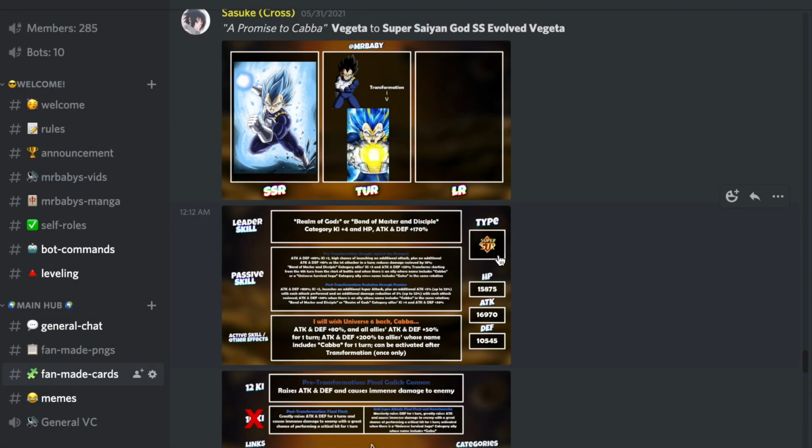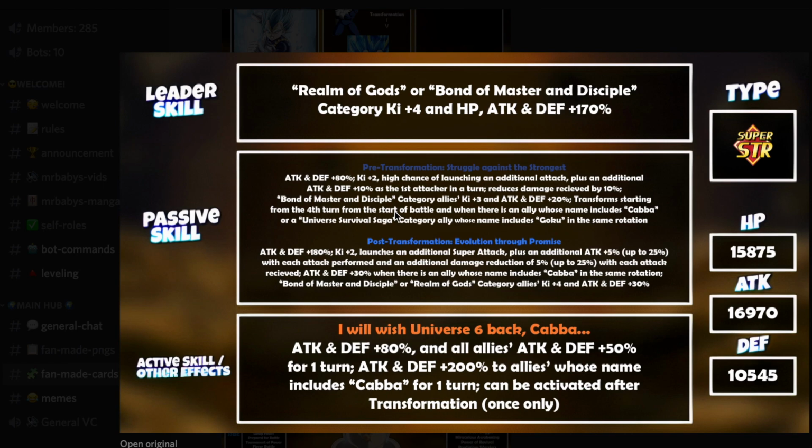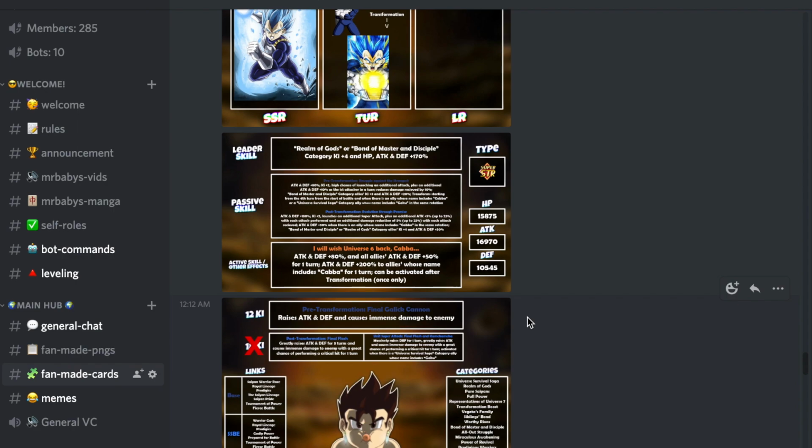The power behind it. Now, I will say, this seems like a 7.5-year anniversary unit to me. This doesn't seem like a unit we'd get right now because, again, of how monstrously powerful he is. But I really do like the design. So let me know what you guys think. Let's move on to the next card we have.